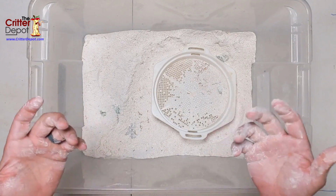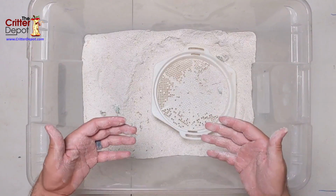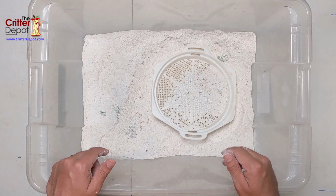So that's the process. That's the metamorphosis stage. So as long as you follow those steps, you can anticipate a ready supply of superworms for your pet.